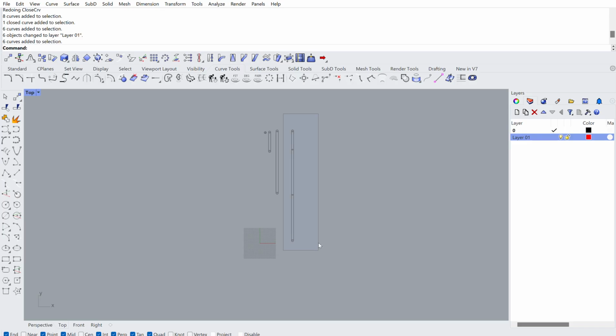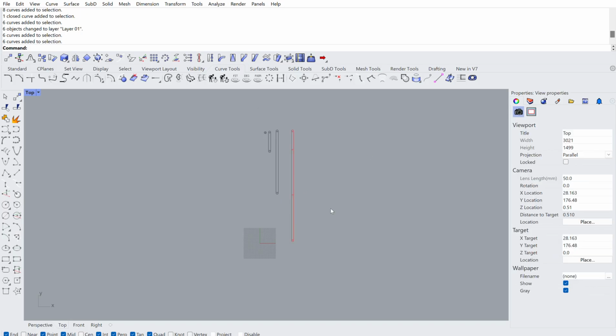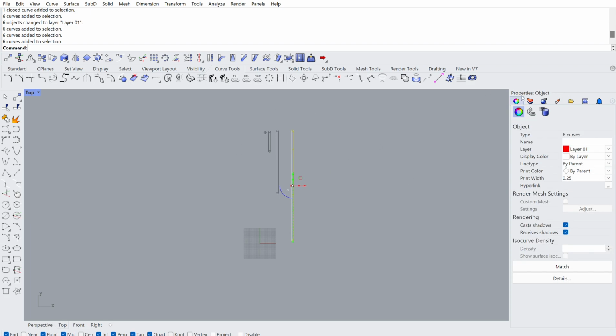So you'll notice that did not change color, and that's because of its object properties. Outside of layers, we have properties up here. Its display color, which is what it's showing on the screen, is black. I could also do it by layer, so it'll use whatever the layer's properties are, and it will inherit those. It might say varies if I had multiples.